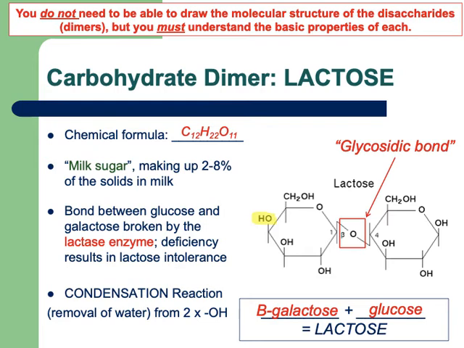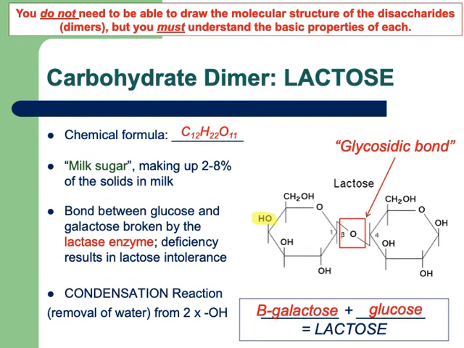This leads to lactose intolerance. You cannot break it down and it can cause havoc to your GI system. So similar to sucrose, we have two monomers coming and reacting together. In this case, we have galactose and glucose being bound together. Water is being removed through a condensation reaction, so we have two hydrogens and an oxygen being removed. Then we have a bond being formed between the two molecules, and they're both sharing an oxygen. This is known as a glycosidic bond.